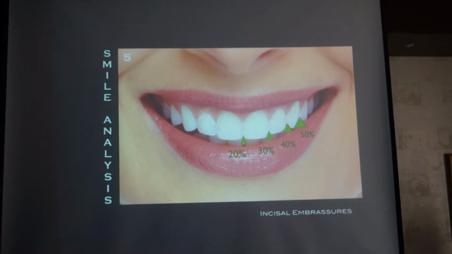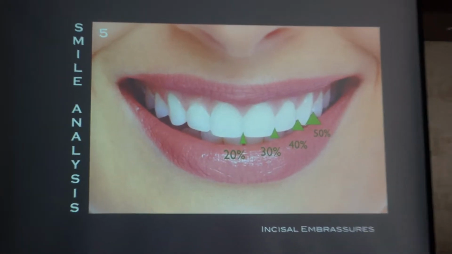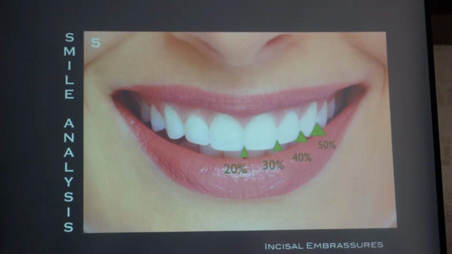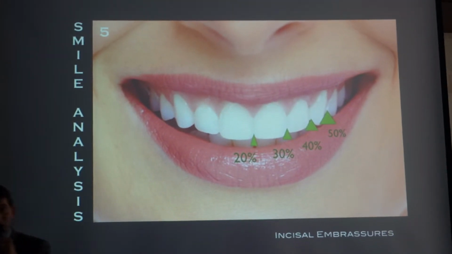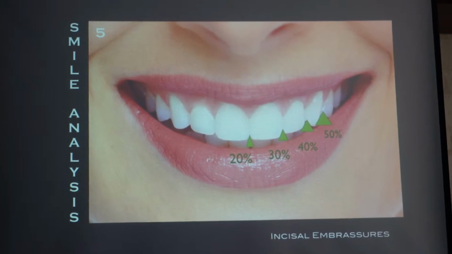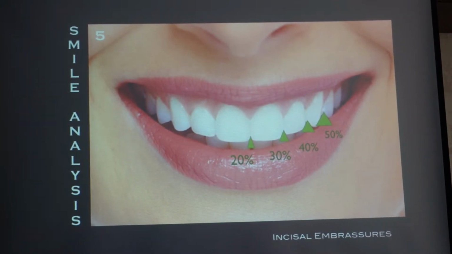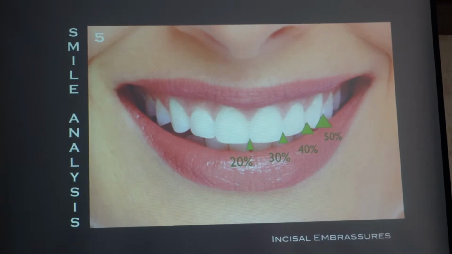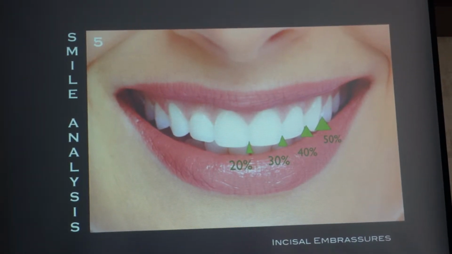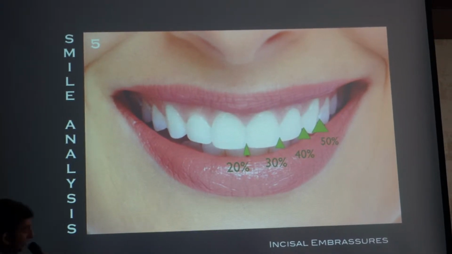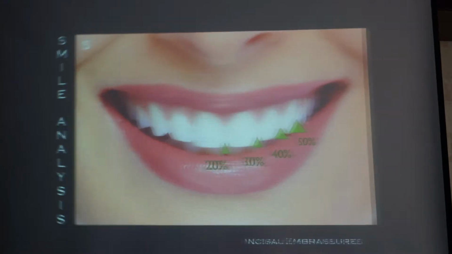Incisal embrasures are important too, because when I was working on laminates, I had a lot of cases they gave me with minimal incisal embrasures and I had to do it in the mouth. If I don't have real incisal embrasures, that gives me the feeling of old age, like attrition, or in some cases you feel like food is stagnant between the teeth. It's really unattractive, and you have to keep in mind to open the incisal embrasures and follow the symmetry. It's getting bigger as we go distally.